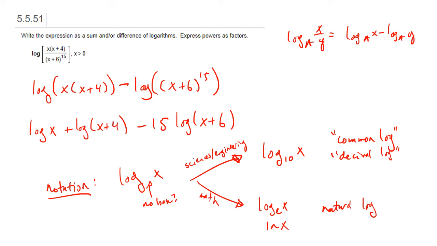If you are working a lot with numbers written in base 10, the common log or the decimal log is nice and convenient. And since in the sciences we use lots of big numbers, the common log is used frequently. In mathematics and in calculus in particular, however, the base e works much, much nicer for certain applications, so that tends to be the choice we make in math for what single base we want to pick as the default. So a mathematician who simply writes log x is probably talking about the natural log, but an engineer or a physicist, for example, who writes log x is probably talking about the common log.